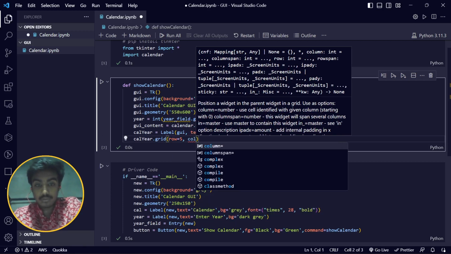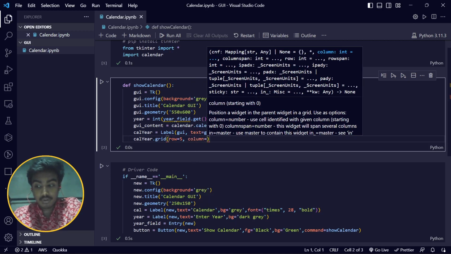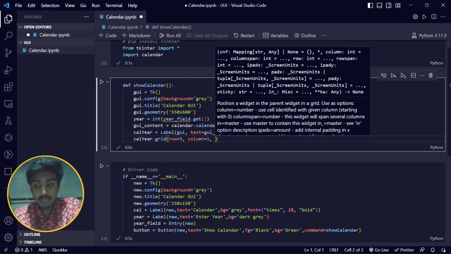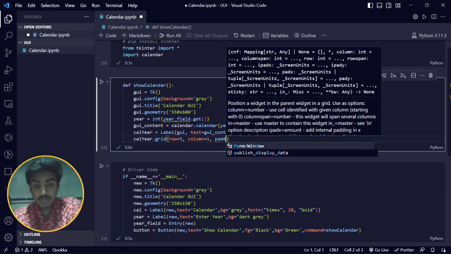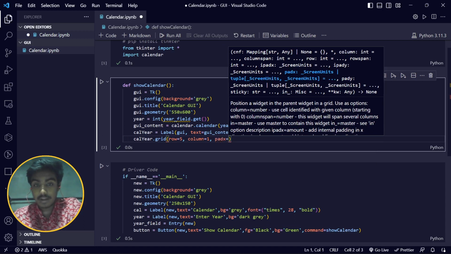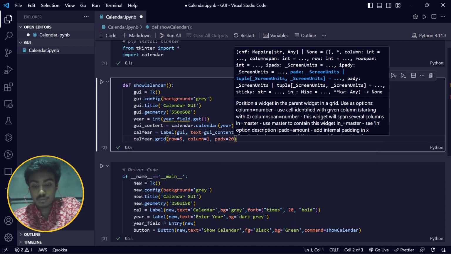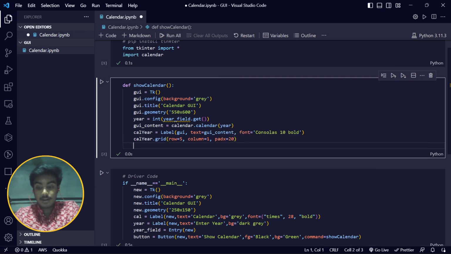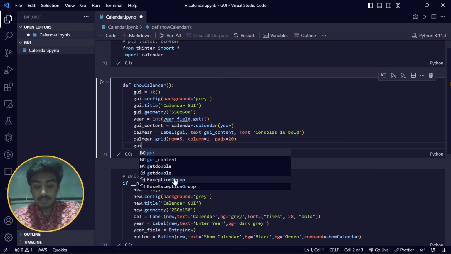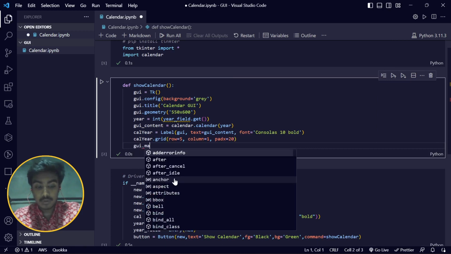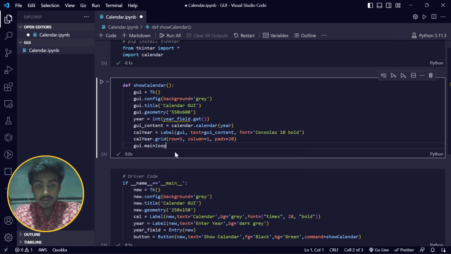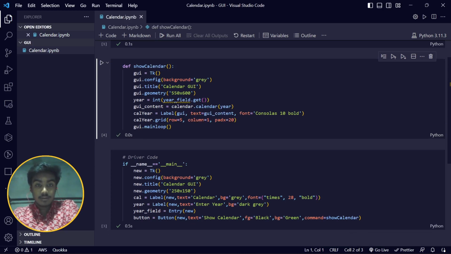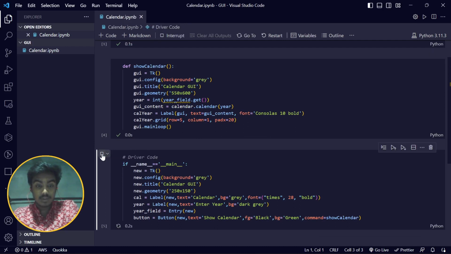The column, let's suppose I want one column, and I want to give a horizontal padding of 20 pixels. And now what will I do? I will just simply pass this to our main loop. Okay, so let me run this again. Okay, now it's perfect.